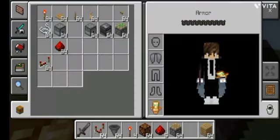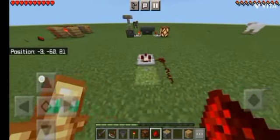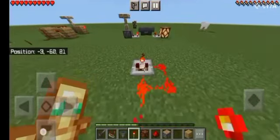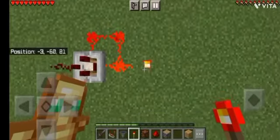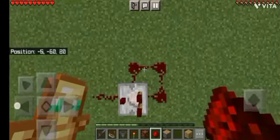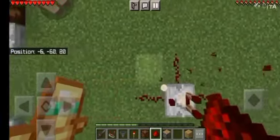It's alternating: this side is activated, then this side, like this, this, that. In a zigzag motion. If it was able to move straight, actually, I don't know how to make a comparator clock, I'm sorry. So that's it for this video, but this video is getting worse because I don't know how to make a simple comparator clock.